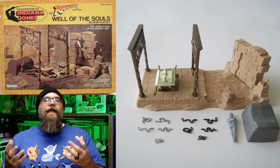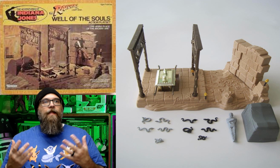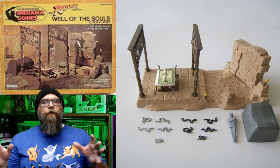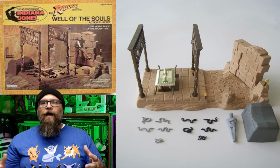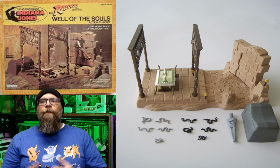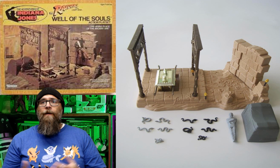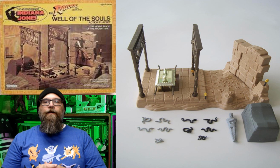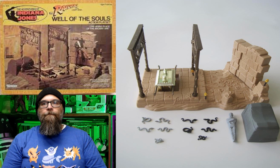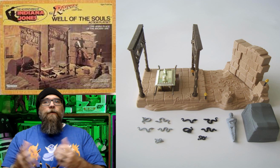Now, what makes this playset so rad is it has some really neat, intricate design work to it. It has really cool golden lattice that goes above the playset, a really cool rocky floor, and a breakaway wall with a mummy, just like in the movie. It also comes with a ton of little rubber plastic snakes that can scare the crap out of Indiana Jones. And before I forget, it comes with the item that everybody's searching for, the Ark of the Covenant. You too could have a small-scale, face-melting, godly artifact at your own disposal.